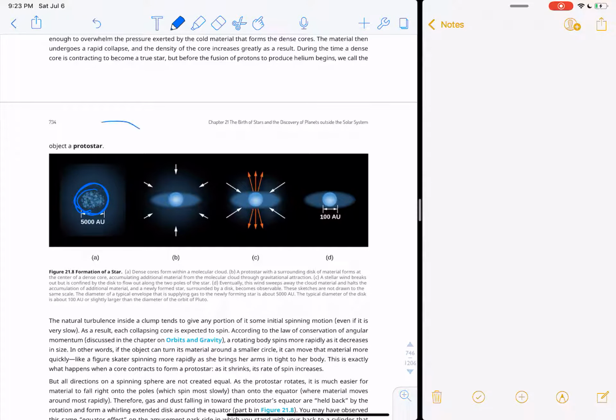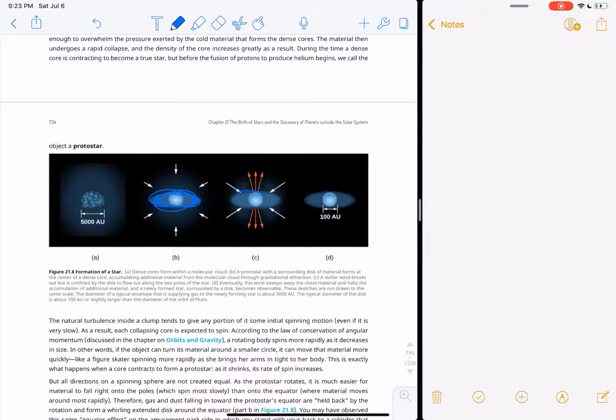Okay, you could have a molecular cloud, which is gigantic, but a region about 5,000 AU. Remember, 1 AU is the average distance from the Earth to the Sun. About 5,000 AU, that starts to collapse under self-gravity. So it just gets squeezed into itself. And when that happens, it starts to form this disk as it starts to rotate.